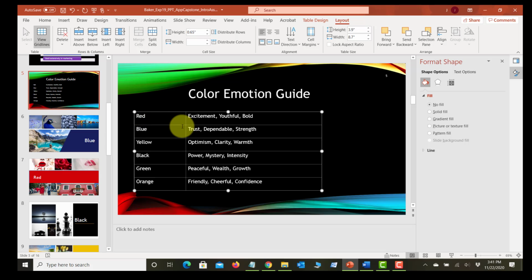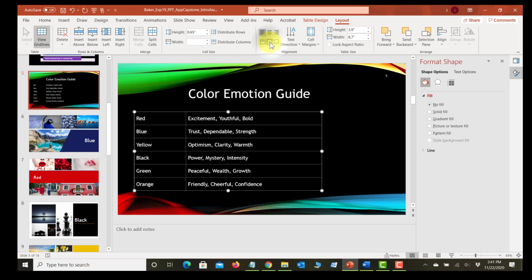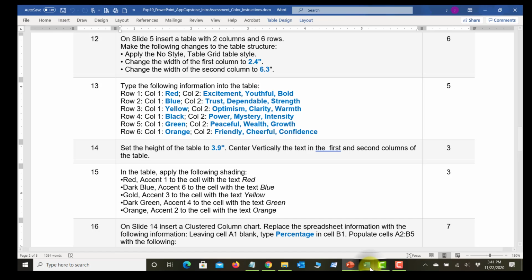Right now the text is pushed up in the cell, up in the corner, and it doesn't look as good. I'm going to do this. More centered. Now it's all spaced nicely from above and below. Much better. Save.